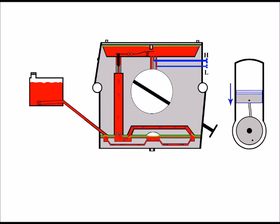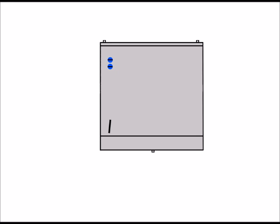Now, to better explain my point on this one, I need to turn the carburetor around to a different angle. So I'm going to turn it round so we can see this side of the carb. So just turned 1/4 of a turn so we can see the side of the carburetor with no fuel tank and no engine. So there we go, the plain old side view. And the inlet area, or the venturi area, is there in the centre where you can see the blue arrows going through, representing the airflow going through the carburetor and into the engine.